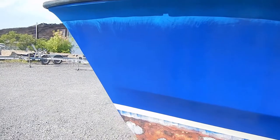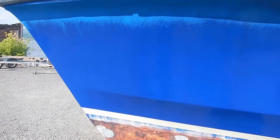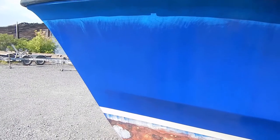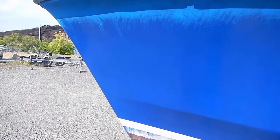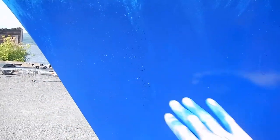Another reason: since I'm painting outside, Mother Nature seems to want to step in every now and then and throw some insects into the paint, causing little defects in the surface — sanding will take care of that. And really the final reason is because I'm painting outside and it's actually quite a bit warmer than ideal. As I got to this end of the boat, the paint started to thicken up. It almost looked like there was a blue mist coming off the roller — like the paint was actually drying in the air, wafting off like cotton candy. It ended up sticking to the hull surface with all sorts of little raised bumps and defects, so I need to sand all of that off as well.